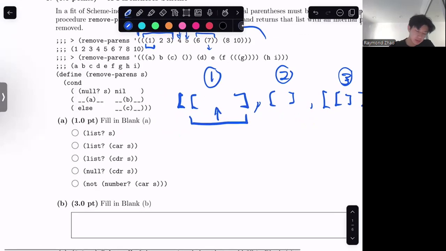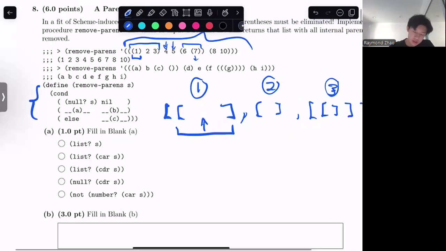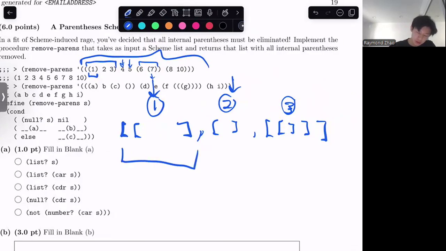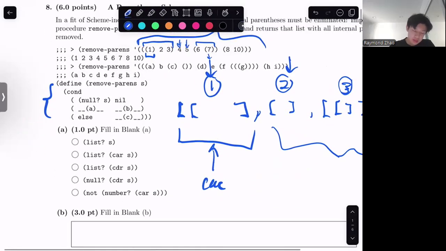Let's see what skeleton they give us. Of course, we're in Scheme, so I can't just do a for loop over 1, 2, 3 and call flatten on everything. We're going to have to recurse, which is okay because we're still going to take the same approach. Instead of a for loop, I'm just going to do something with the car of my list, and then recurse on the cdr. Let's peek at the skeleton to see what kind of structure they want the solution in.